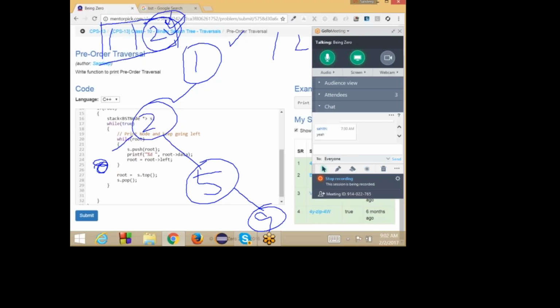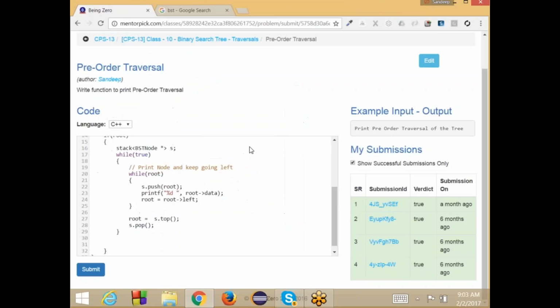Once we have taken 2, what we want to do is we want to move to 5 and do the same thing that we did with 1, because 5 may also have a left child. So whatever we did with 1, we want to repeat with 5 again. So what we will do for that is we will say if root has a right child, let's move root there and let the first loop take care of it. The first loop will again start from printing it, going to the left of it. That is what will happen, right?